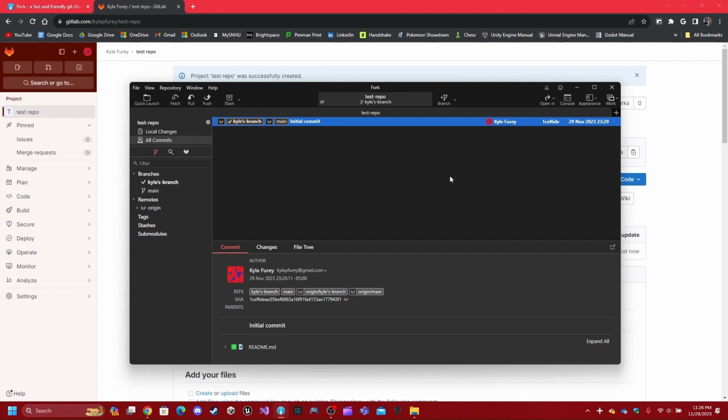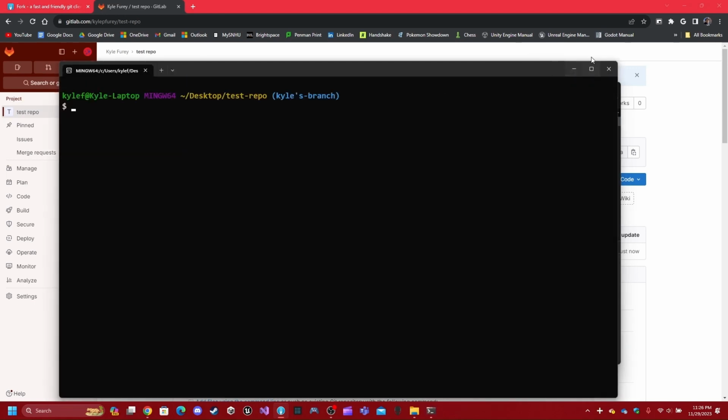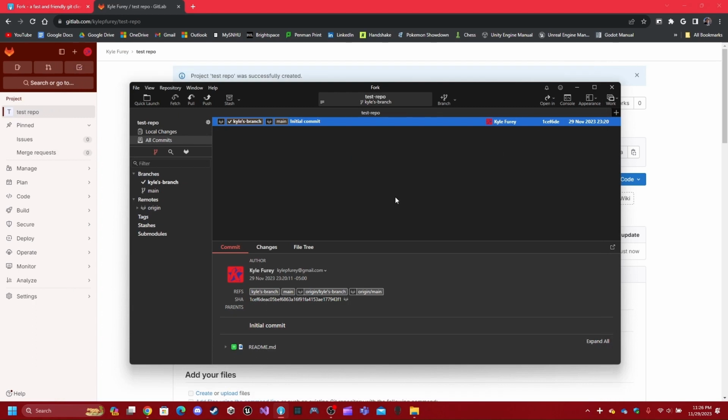And this is if you ever need to open the console, if you're ever doing advanced stuff, or need to do a command that's not in Fork for some reason, you can click console in the top right here and enter your command. But that's not really important for you guys. It's just important that you know how to do that in case you ever need to for some reason in the future. Cool.